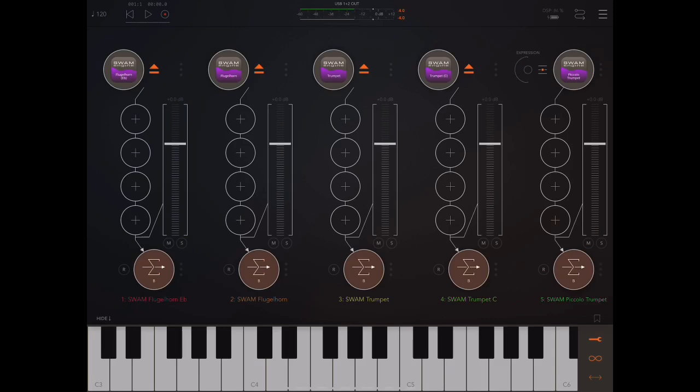It just doesn't have that parp again that the trumpet has. Now, let's look at the Piccolo a little bit lower down.